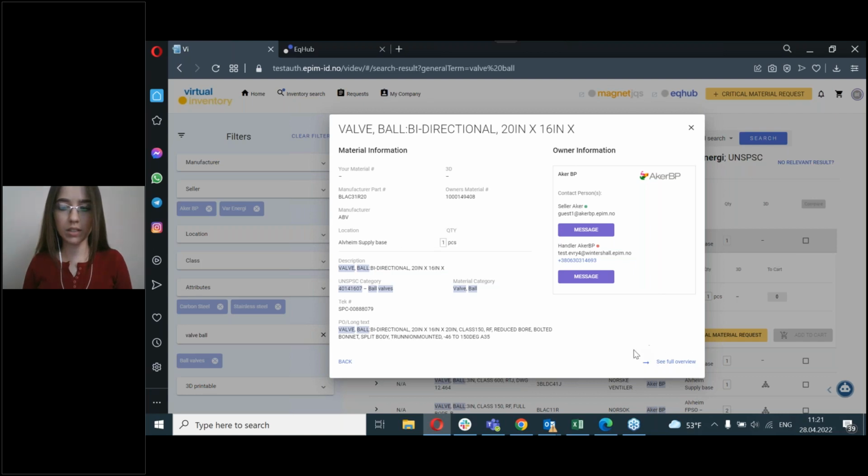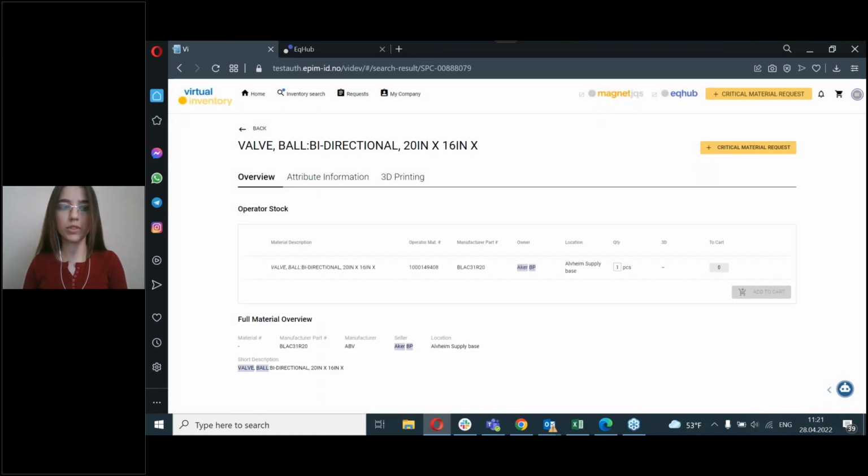So we see here also the see full overview option, and we can just select this option, and we will be redirected to another view. And here you can see three separate tabs. The first one is overview, and it's pretty much the same as on the previous stage.